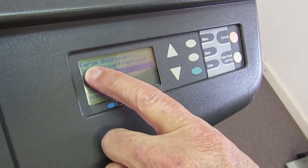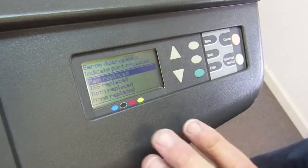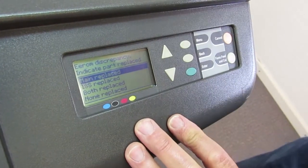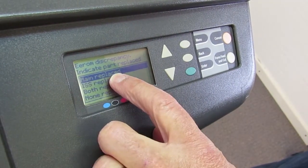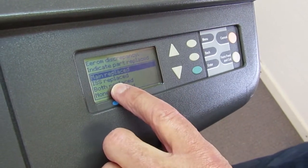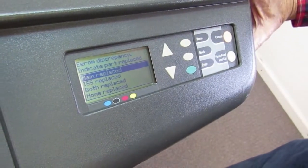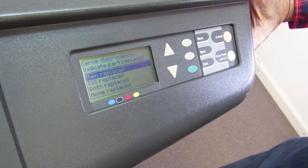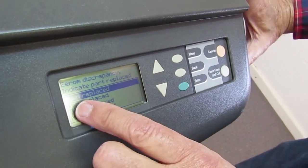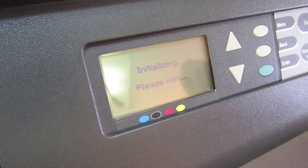Okay, it says EEROM discrepancy. That means it knows that whatever's in the ink supply station EEROM doesn't match what's in the electronics module. So we replaced the main logic board. The other option is ISS replace. Some people start pushing buttons and they say that, and then I get a phone call and I have to try to talk them all the way through the process of undoing that, which is not easily done. So make sure you put that in there correct. So you're going to hit the enter button.